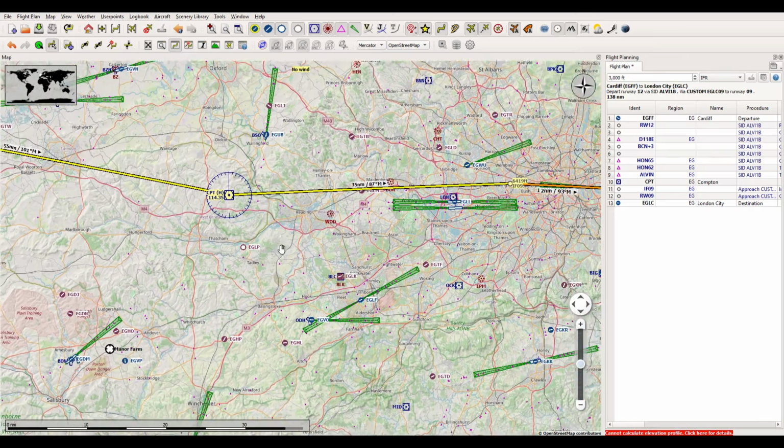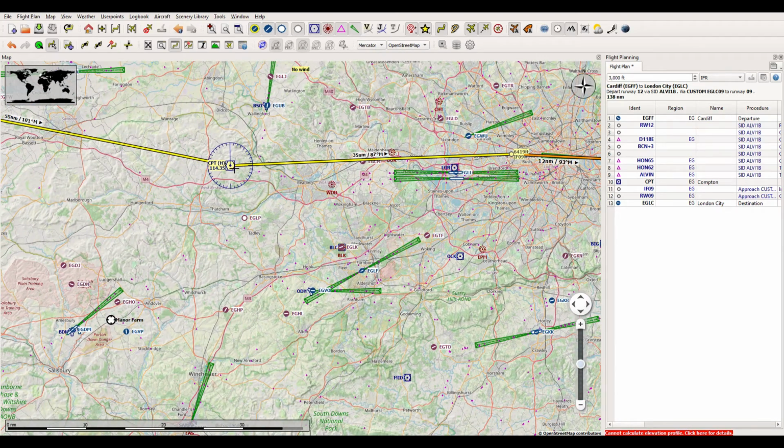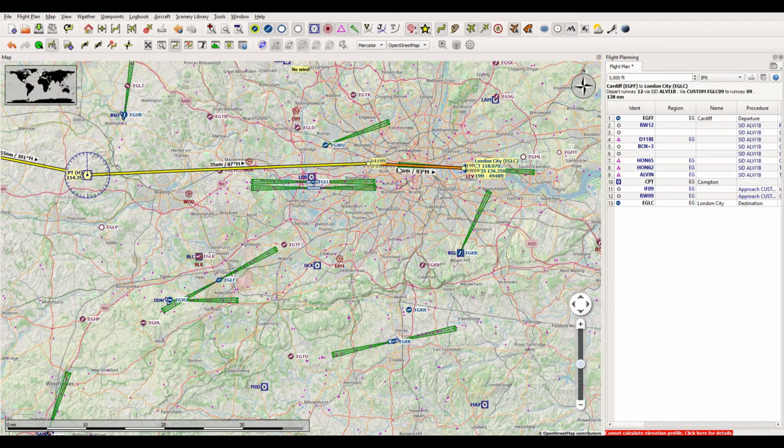To make it a little bit more interesting, I've chosen to route overhead the Compton VOR beacon here, because that gives us an interesting leg that takes us right past Heathrow, and we'll have a good view of Heathrow just out of the right hand side there as we go past. And then we've got a 12-mile final approach into London City, which takes us right over central London, so we should get some good views there.